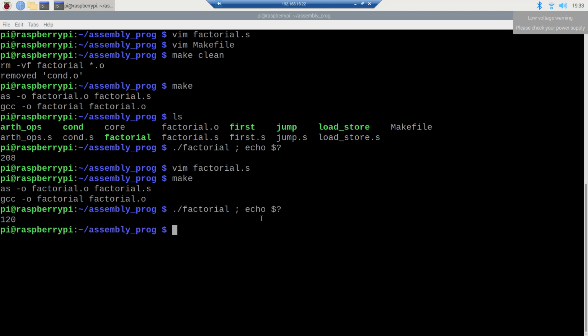Now we want to check the answer in GDB. Let's go there and check the correct answer for 6 factorial, which we should see as 720. So I'll say gdb ./factorial.